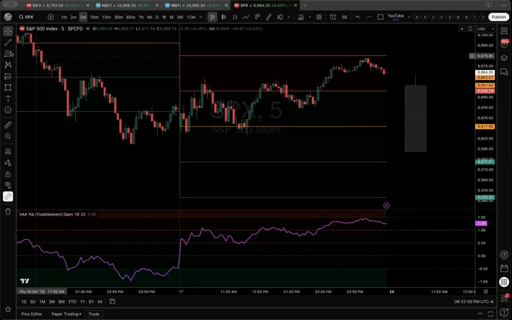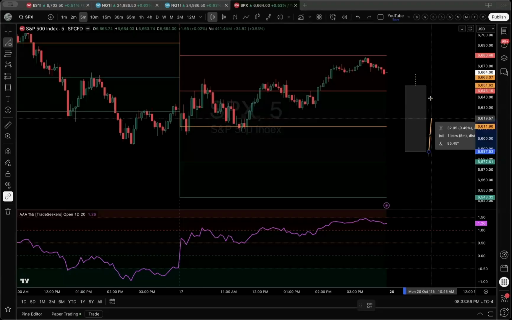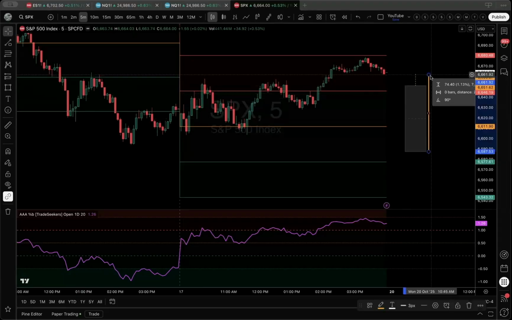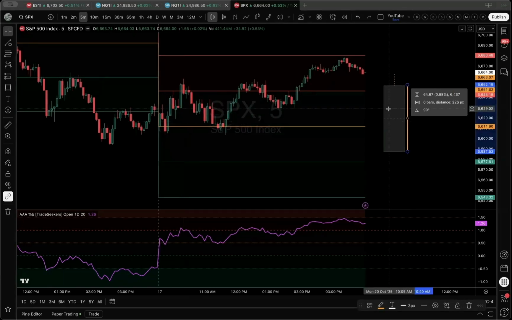Then the ATR measurement would be from the bottom, the open, to the high. So this actually exceeded the ATR movement, but it finished within one ATR, which would be this.